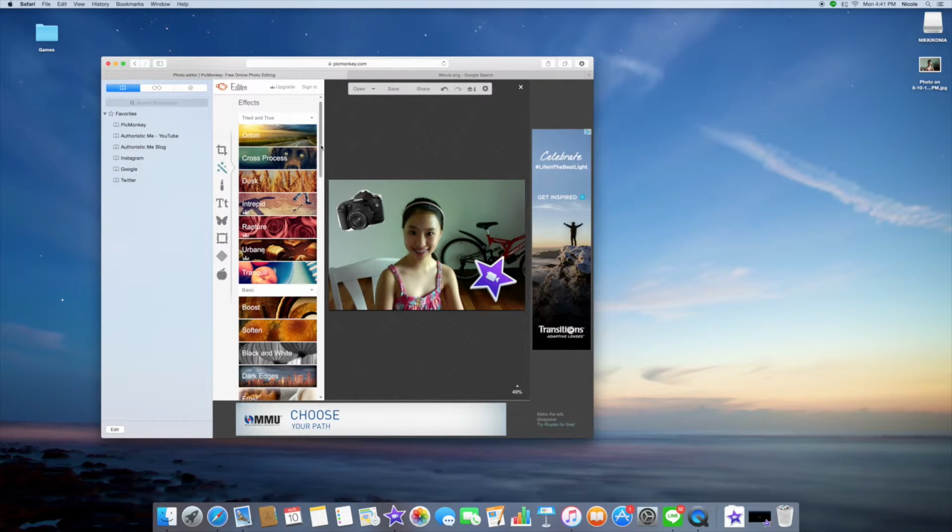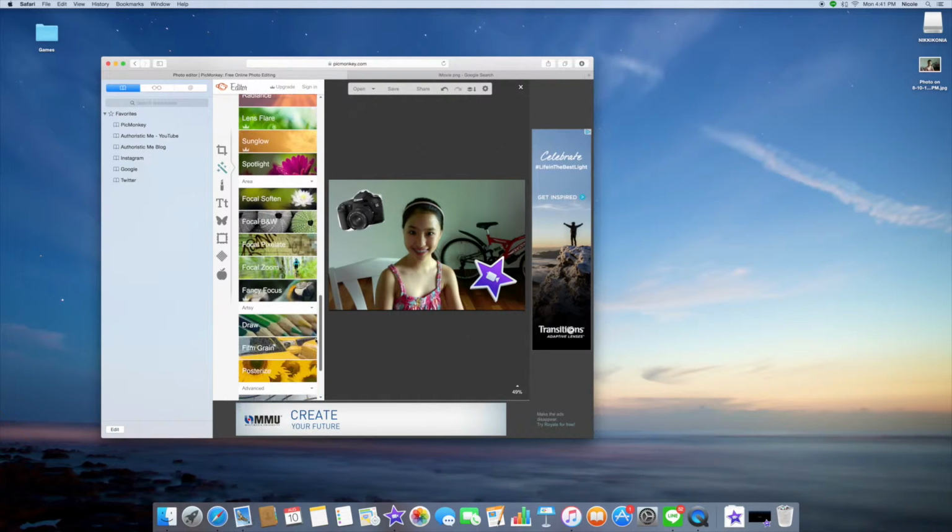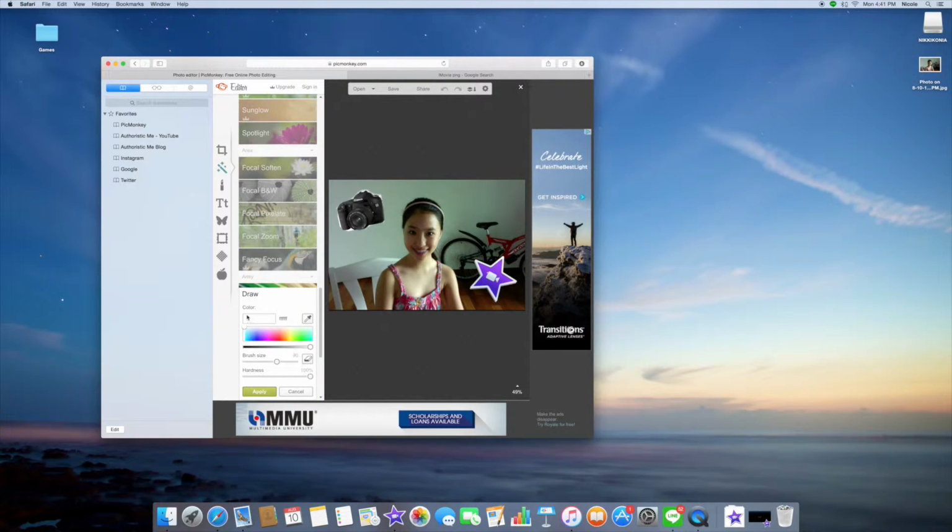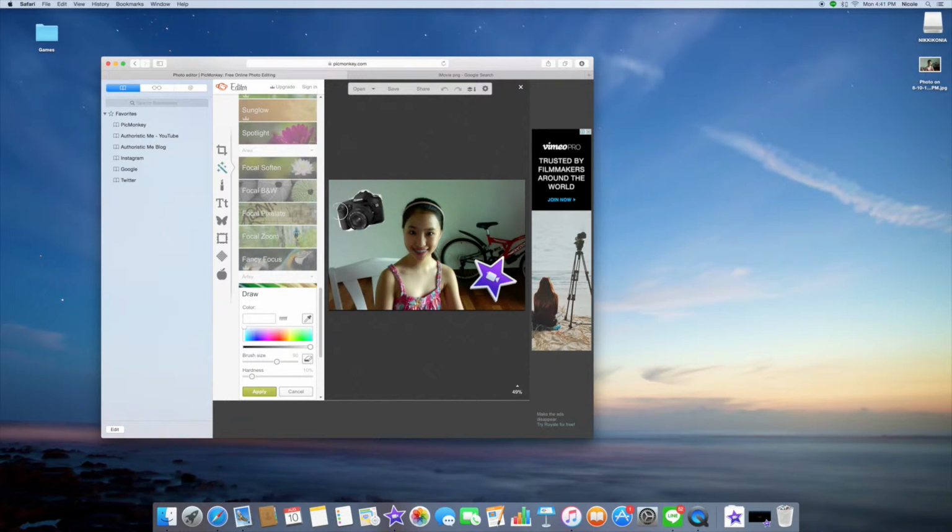Then I go onto the magic wand and I scroll to the bottom where it should say draw, and I click on that, and the color is white and the brush size, I don't want it to be too big, and then I lower down the hardness so it's not going to be too hard, and this is where I was saying it would be much better. Then I drew on the camera, which gives it a lovely white background to make it stand out. And this is exactly why I told you it doesn't matter if you got white. So I did it to the star as well, and it looks really cool.